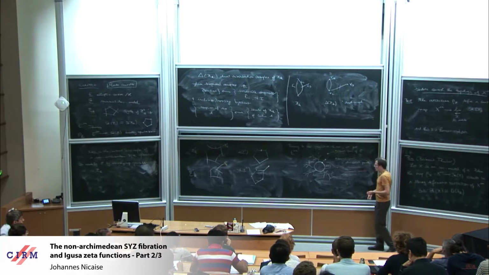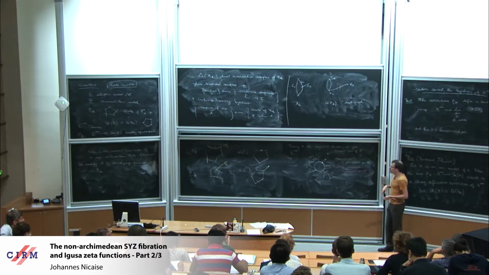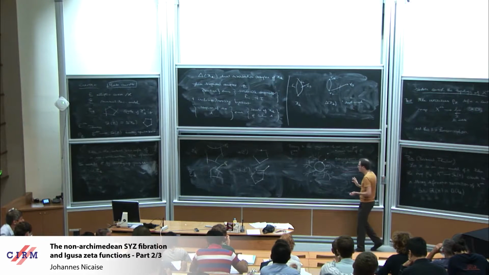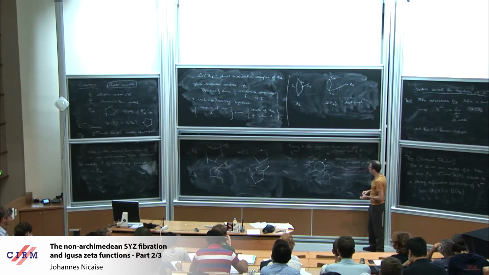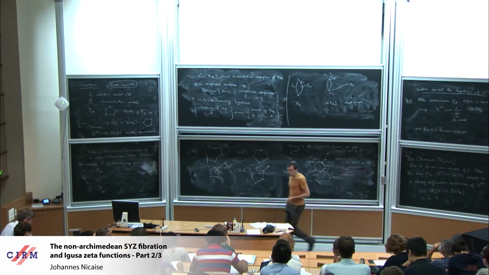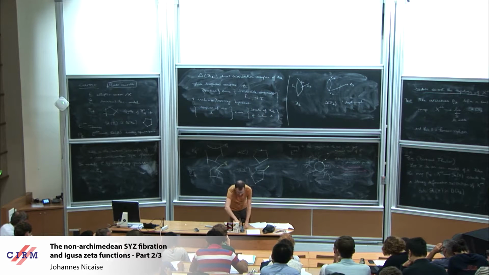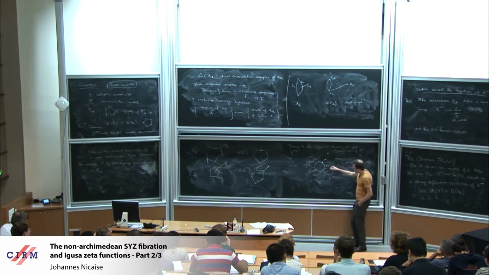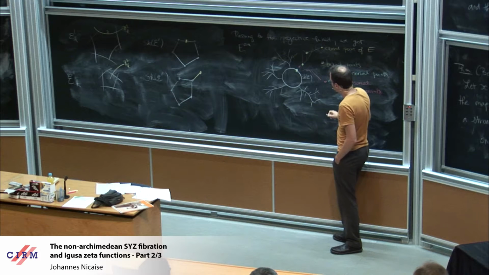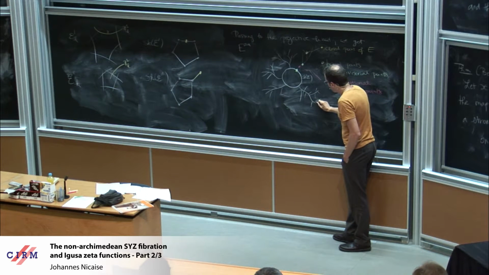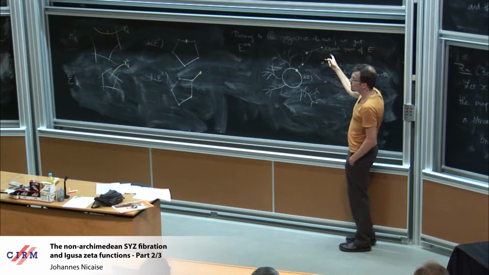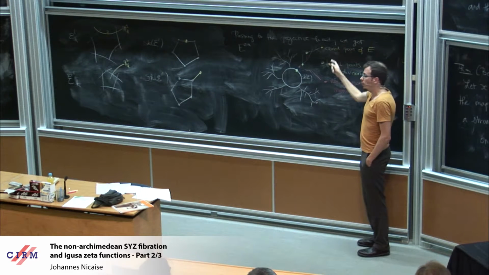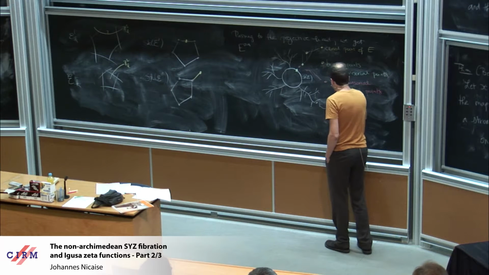So life would be very pleasant if these were the only points that appeared in a picture. But in fact, there's a different type of phenomenon that can occur. So let's see if I can find the ugliest color in the box. That must be this one. So if you start following a branch shooting off from the skeleton, it can happen that your branch will die off without ever reaching a closed point of the elliptic curve. And so these are the so-called type 4 points.